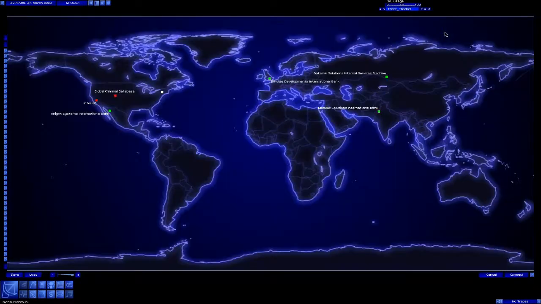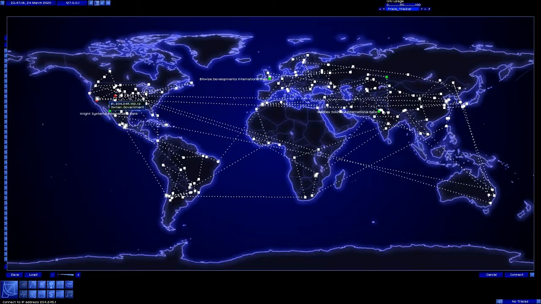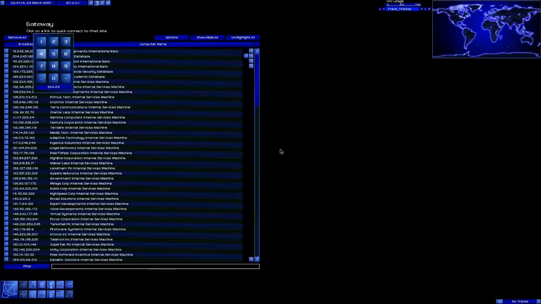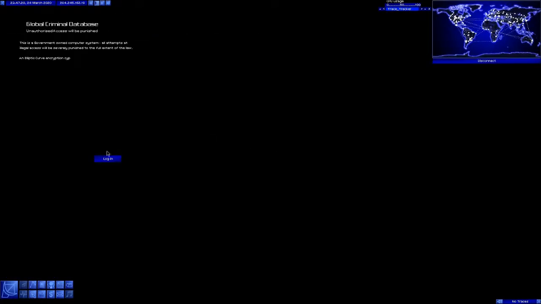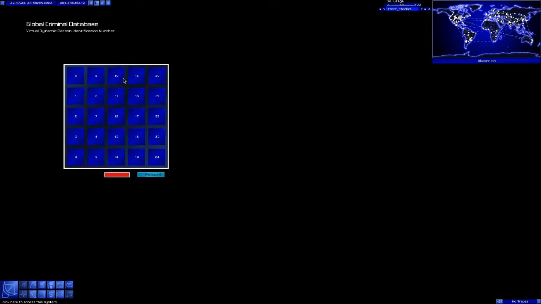Let's highlight that on the map. The GCD is right there. So we'll load. We'll connect to the GCD. We'll log. Oh, shit. There's a VD pin and an encryption cipher. Crap.